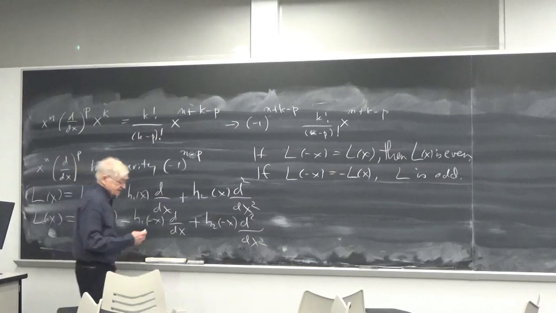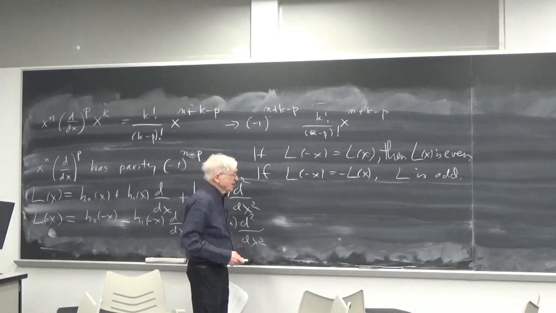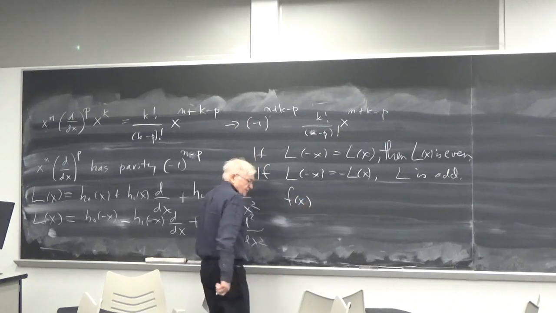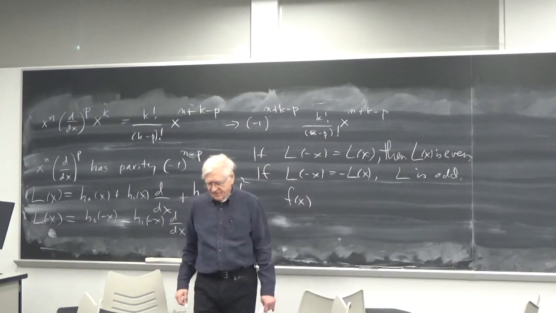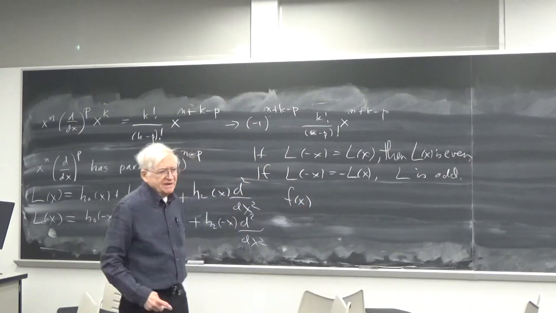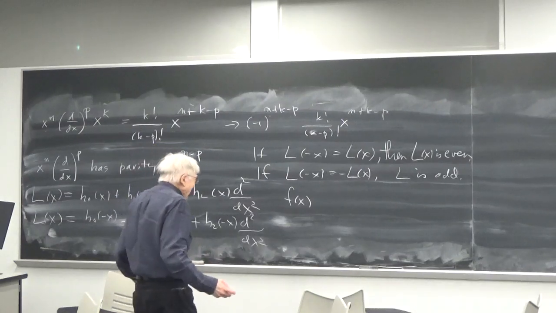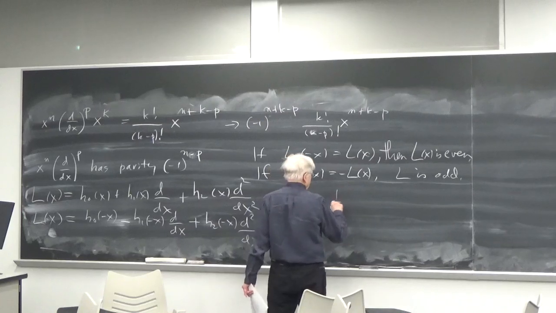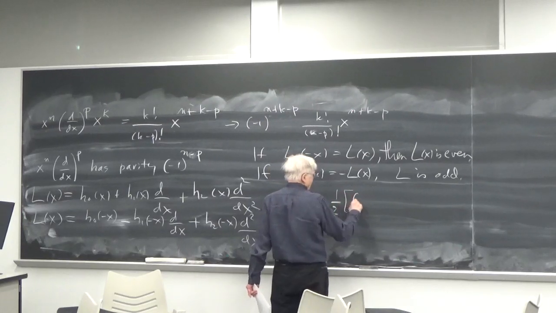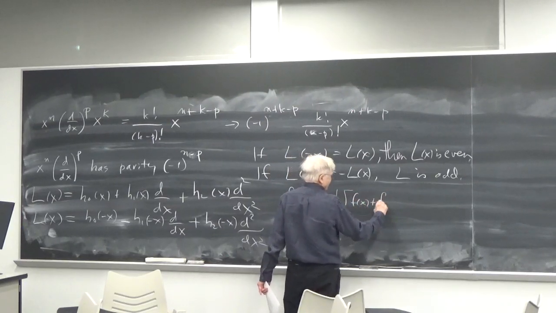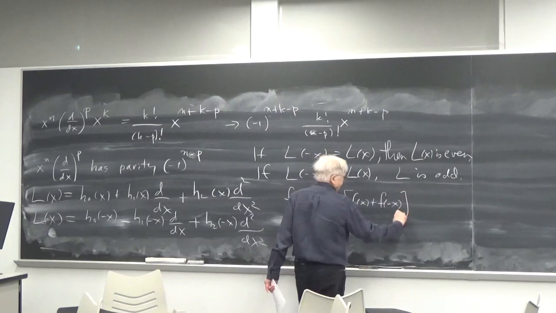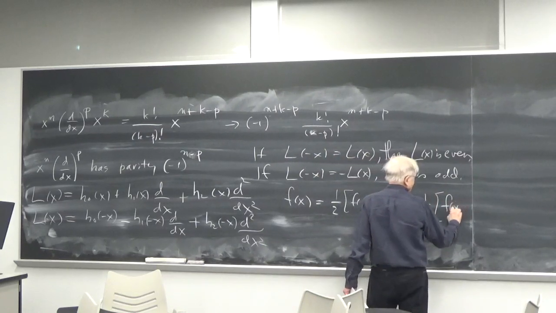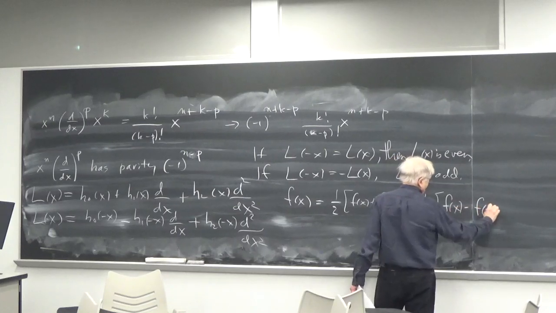But on the other hand, as you may have noticed, if you take any old function f of x, it will not be either even or odd, but you can rewrite it as 1/2 (f of x plus f of minus x) plus 1/2 (f of x minus f of minus x).